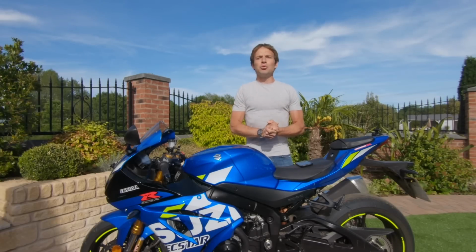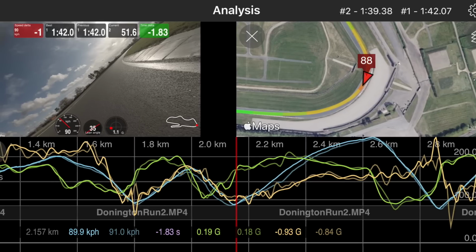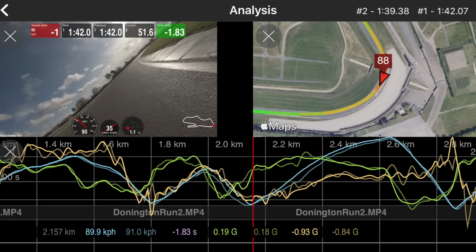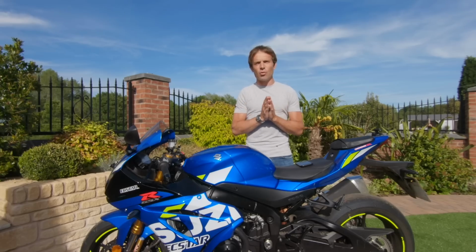Welcome back. Today I'm going to show you the best, cheapest and easiest ways to record your onboard footage and also to record your onboard data like speed, lean angle, G-force and much more. And if you thought achieving all this was reserved to geeks or was too complicated or too expensive, keep watching because you're going to get a really good surprise.